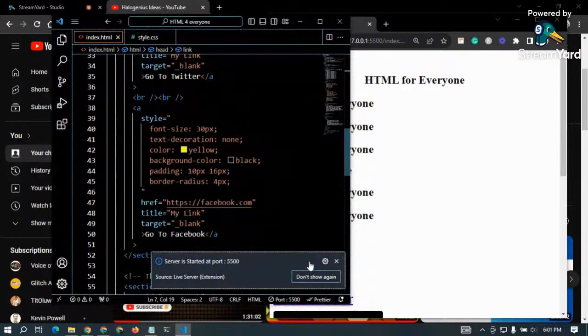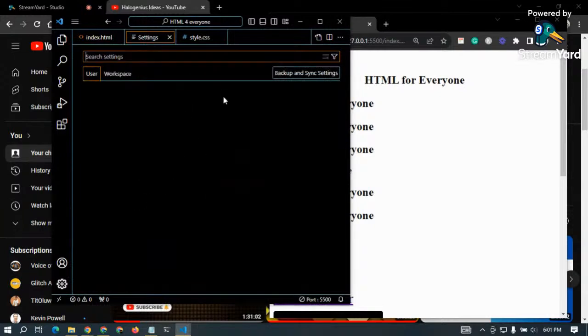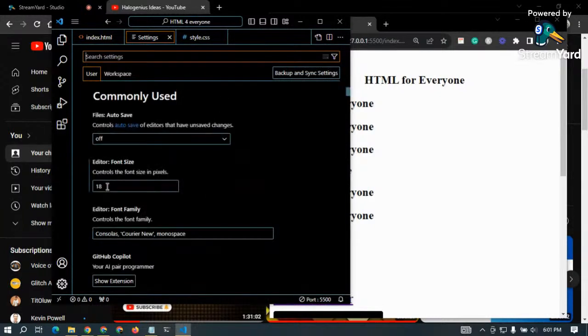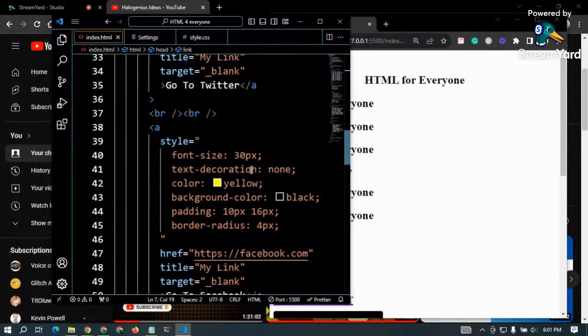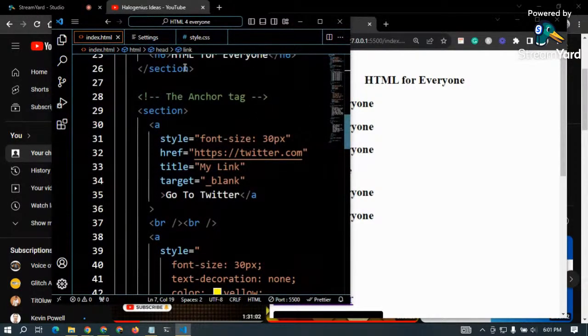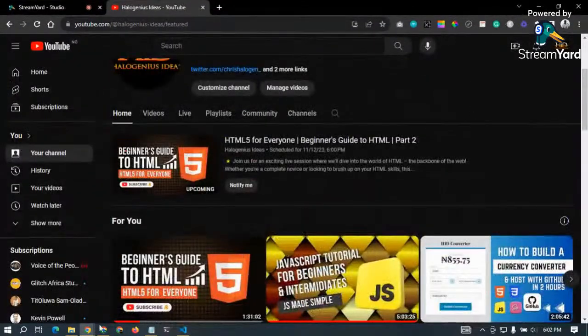Okay, so I had to work on my VS Code yesterday. So I reduced the font size. Let me go back to increase the font size. So I think we did 24 yesterday. Yes. So come back here. Yes, 24. So I'll just go with this. Hopefully this is big enough.